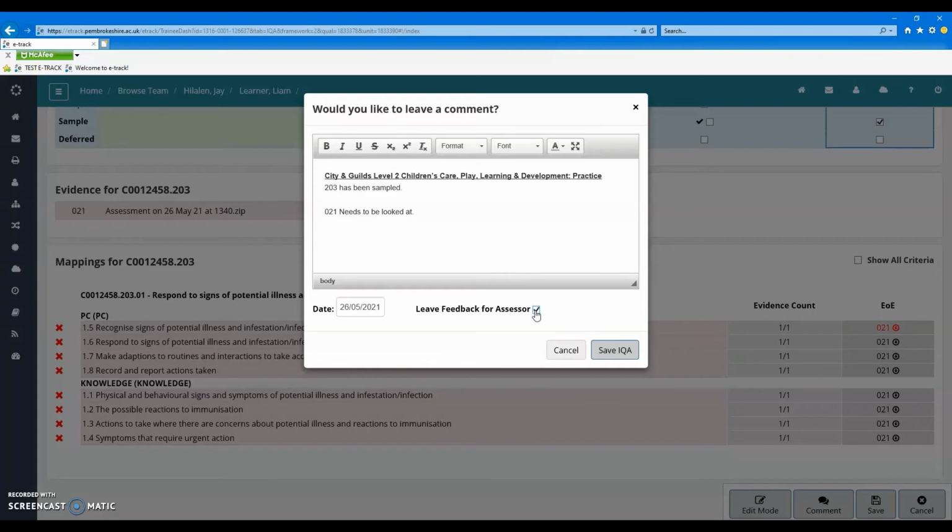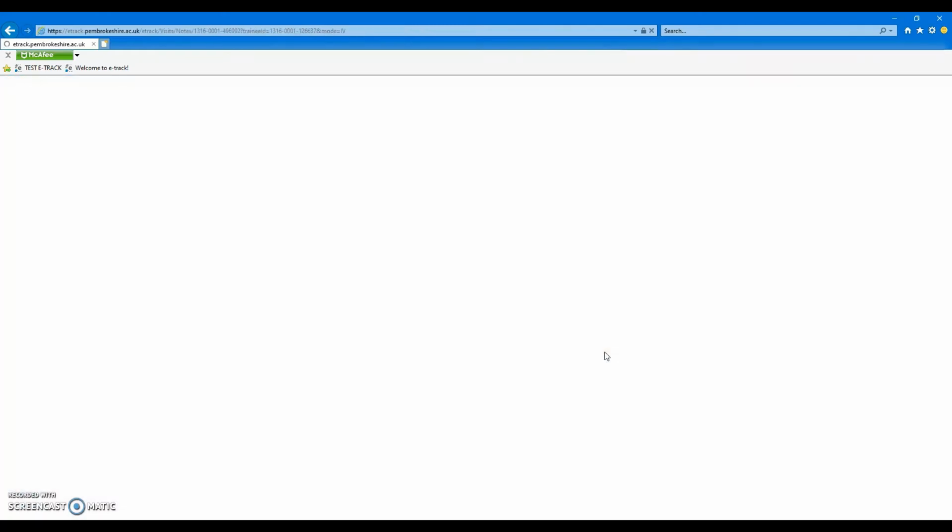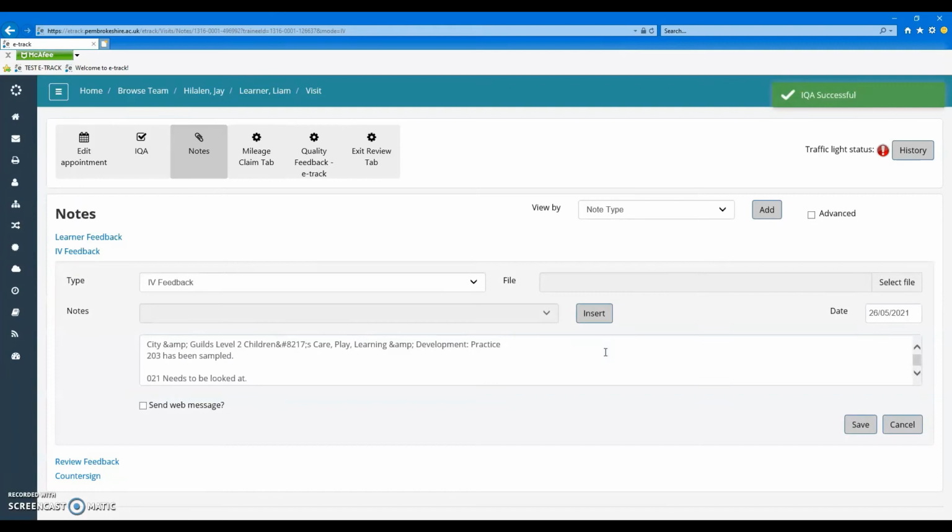This will automatically create an interim IQA visit and take you to the Notes tab to leave the feedback. The comments that you have added will automatically be populated in the IQA feedback box, and these will also appear in the text box on the Edit Appointments tab for the visit.